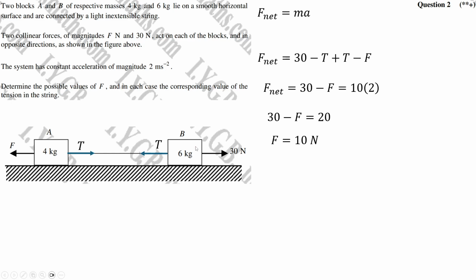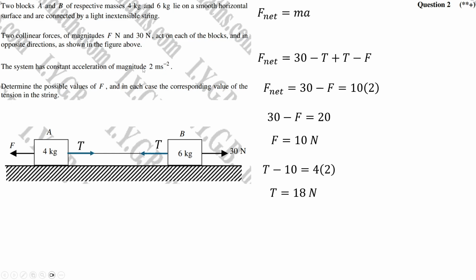Okay, and then also here, if we're saying that this force is 10 newtons acting that way, the tension here must be T take away 10 equals its mass times acceleration. So T take away 10 equals 4 multiplied by acceleration, which is 2. So rearrange for T, which is 18 newtons. Now, we just said that this acceleration was acting to the right, but it could be acting to the left, and we don't know what's happening. So now that we've assumed this, we've got a pair of answers, because it says there's more than one possible answer for F and T.